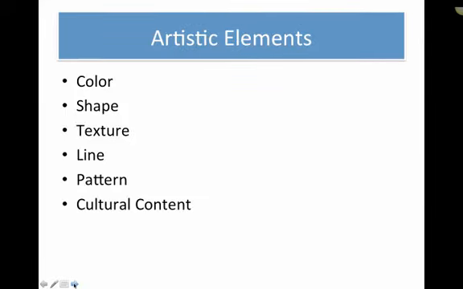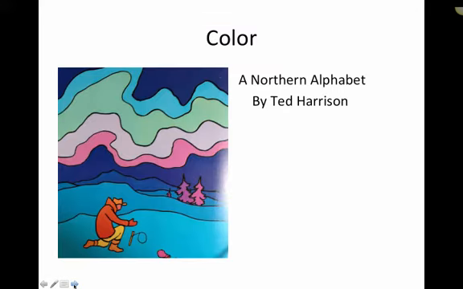Some of you might remember these from art classes you've taken here and there. And let's see how these play out in some examples of children's books. Ted Harrison is a very famous artist from the Yukon, and his color is fantastic. I think he probably represents the Northern Lights better than any illustrator. And you can see it's fanciful, it's very bold, and if you took the first look that you'd have at this picture, you'd think color.